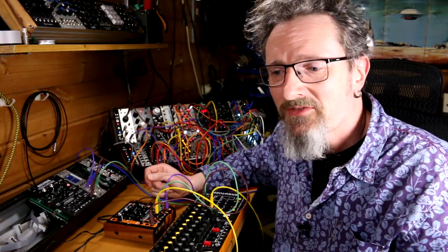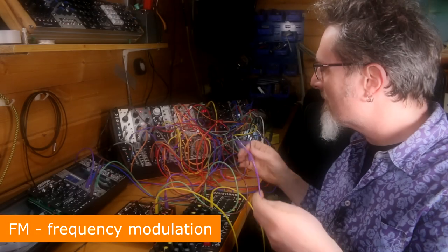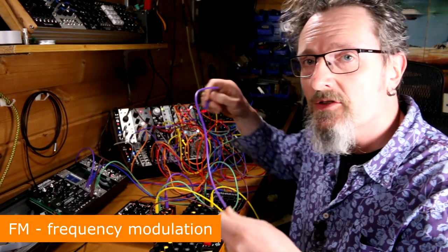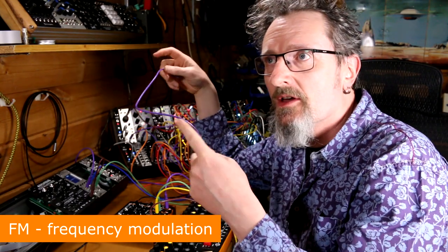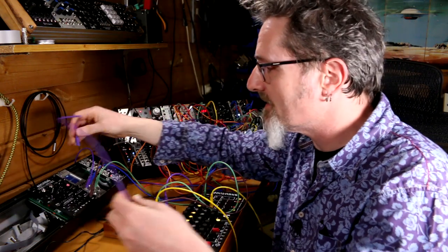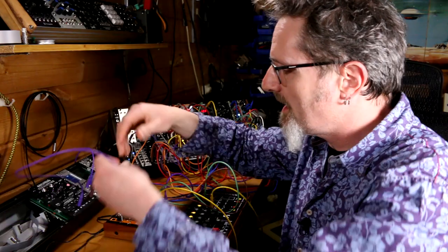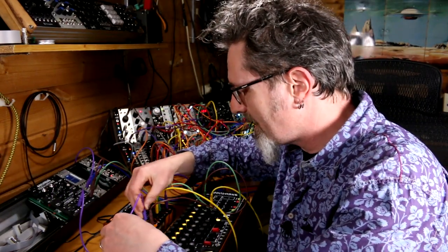I don't know if you're having as much fun as I am, but this thing is flipping phenomenal. The other thing you can do, of course, is jam another oscillator into it just to do a bit of FM kind of thing. So I guess I could take the output of the other Treadstone and jam that into here.